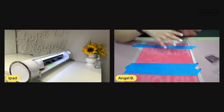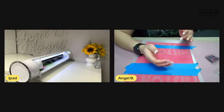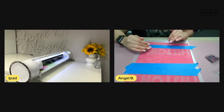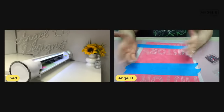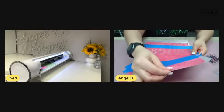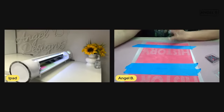So you cut it out. The little circles are basically your template, and then you just pick them up and press them onto the shirt. But yeah, you do need the rhinestone flock, or you can use cardstock. You need something that's going to be firm so that when you go to brush your stones, it's not loose, and it needs to be firm enough for you to be able to brush your stones in. That's why we use the chopping mats, or you can use the glitter cardstock, which is firm enough to brush in stones. It just has to be firm.